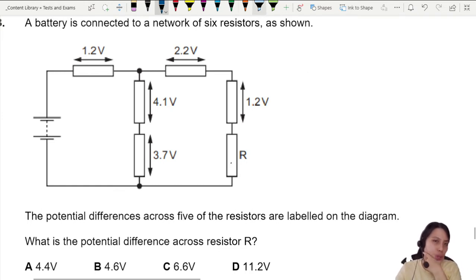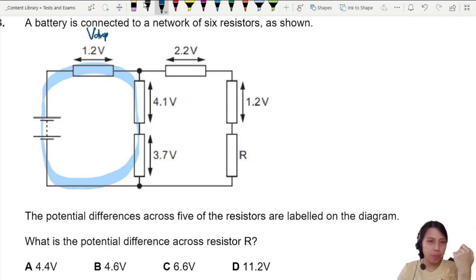We have a lot of unknowns. So what I will do first is I'm going to choose this first loop. Kirchhoff's loop! I need some EMF because I have all this potential drop. I mean, current is flowing like this.